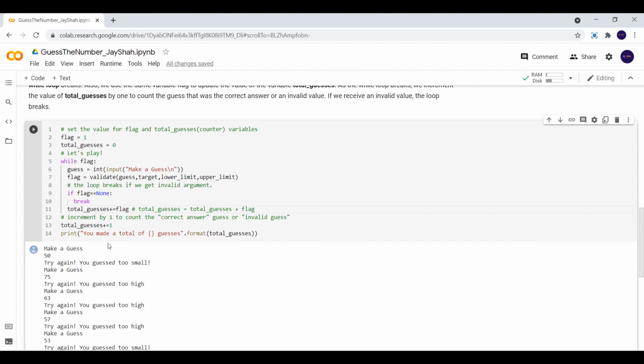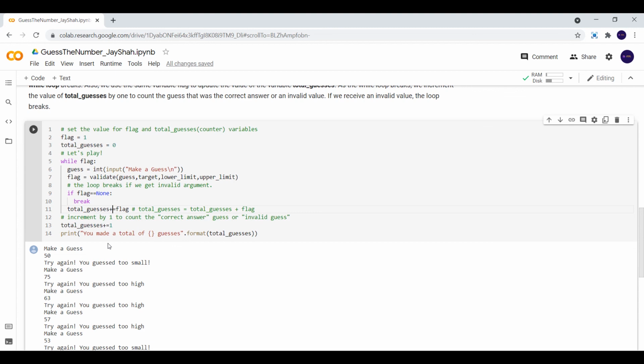When I make that guess of 50, the value is higher, and it will indicate that your guess is greater than the target. So I know that I have to make the value smaller, and definitely I know that the target lies somewhere between 1 and 50. So my next guess would be 25, the middle value between 1 and 50.